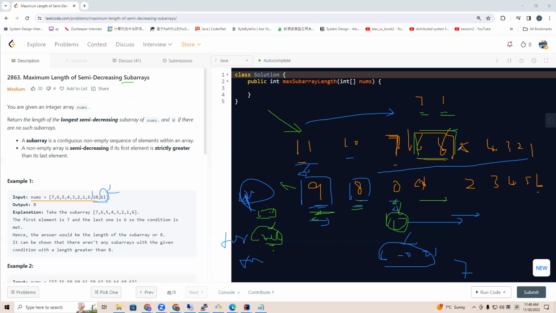Because we want a strictly greater comparison, for the same number we cannot form any semi decreasing subarray.